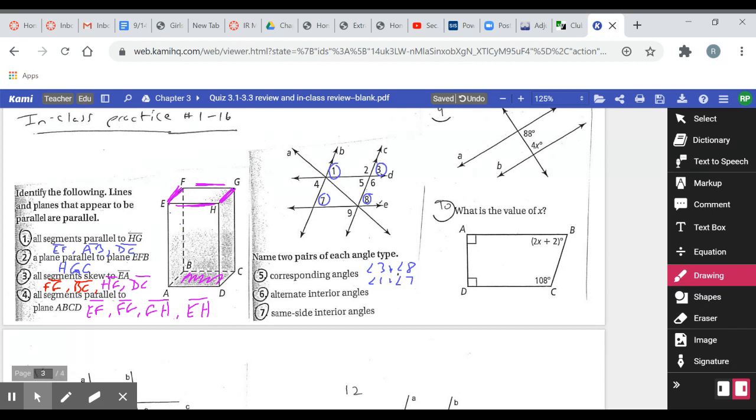Now if we look at, let me erase those and pick another color. We look for alternate interior angles. Alternate, I think of as meaning different. So 5 and 8 are on different sides of the transversal, but both inside their respective 2 line. So we've got angle 5 and angle 8. And another pair would be 4 and 7, which are alternate interior angles.